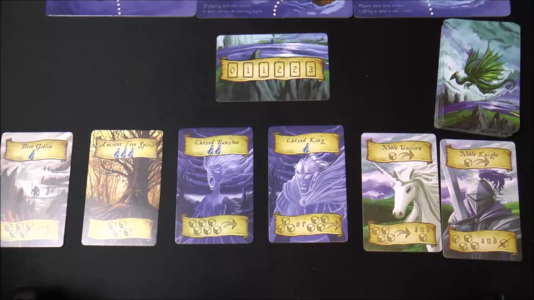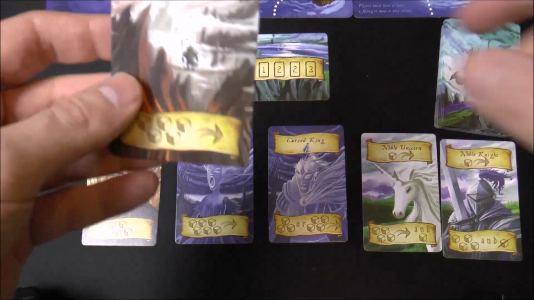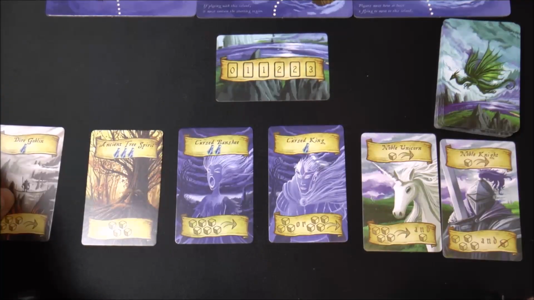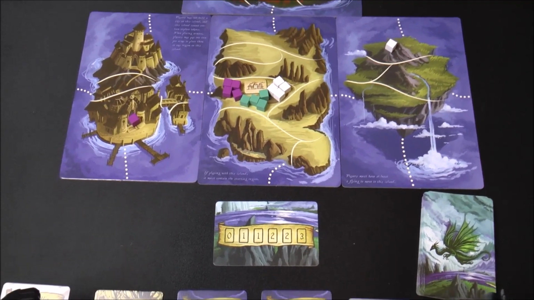Now, when you're choosing a card, which is basically the entirety of your turn, you choose a card and do what it says and then go. You're going to be looking at 2 different things. First thing is the bottom area here. This is going to be an immediate action that has to do with what's happening on the board there. Either adding new cubes, building cities, moving cubes, different things like that.